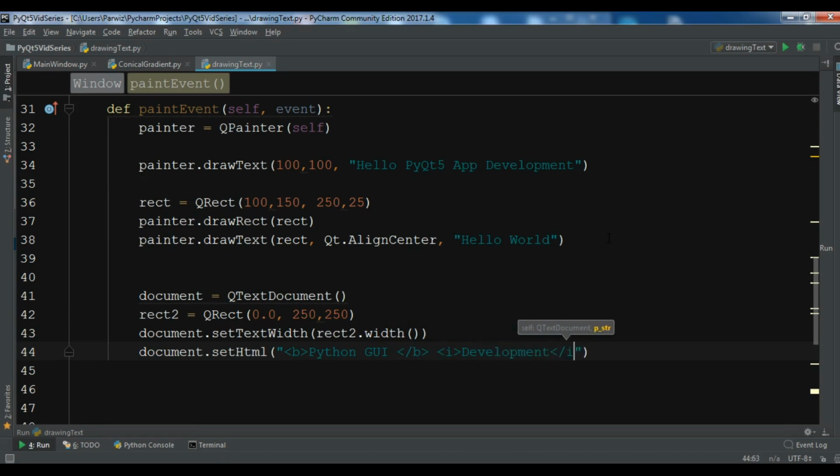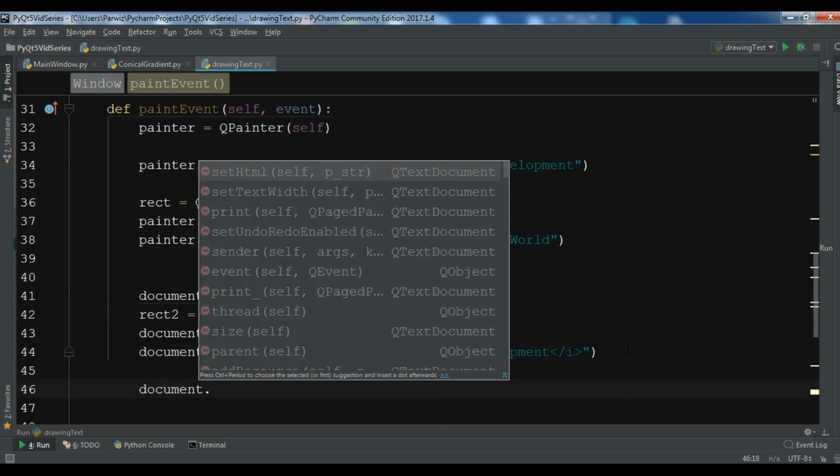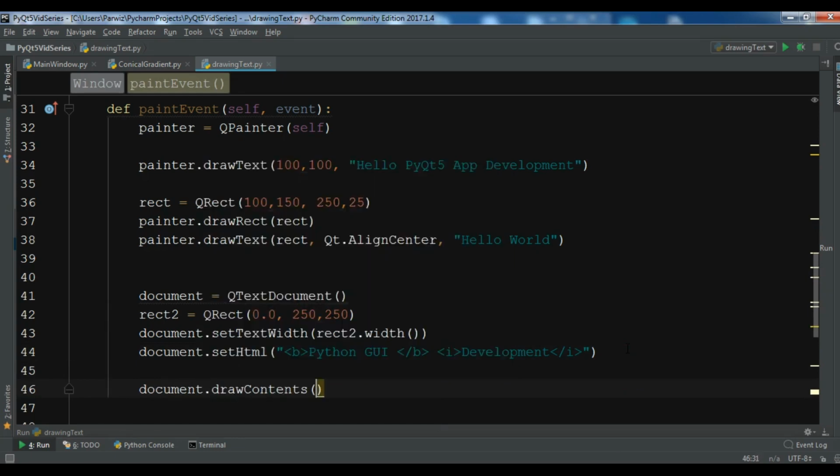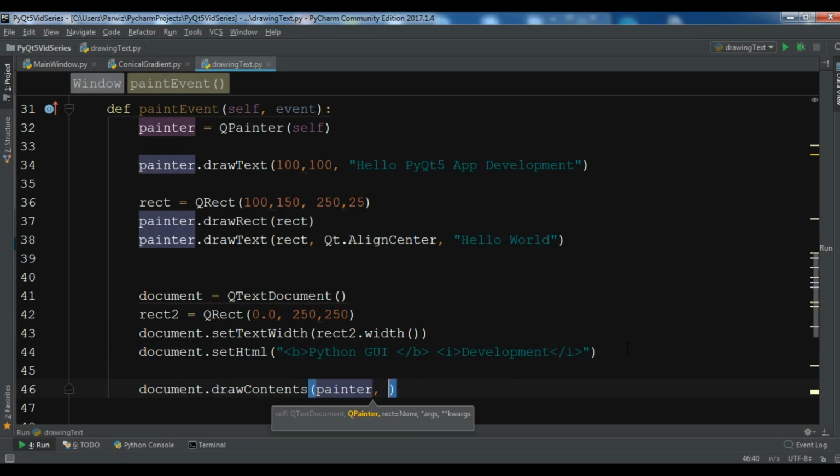Development. Now if I run this, also you need to draw the text. So document.drawContents, and you need to give your painter and also rect2.